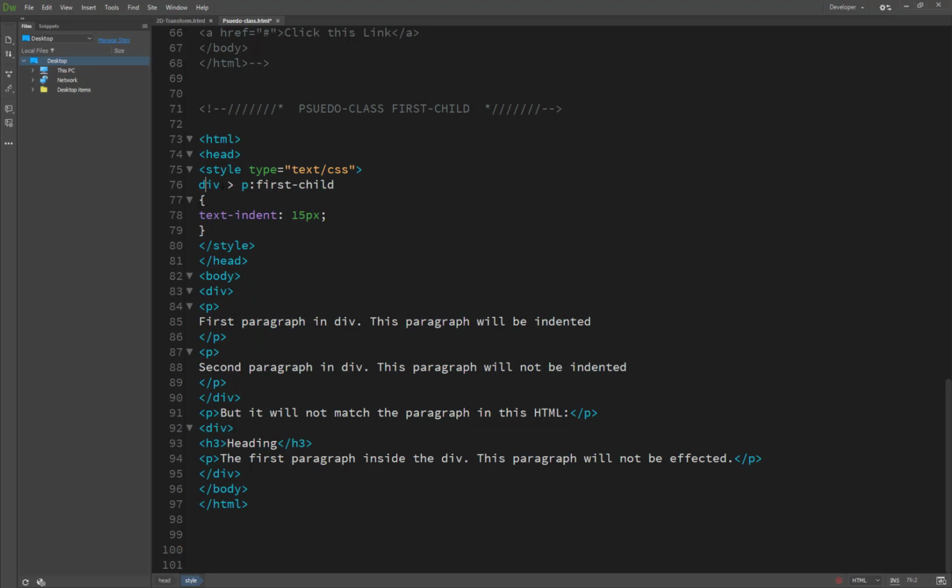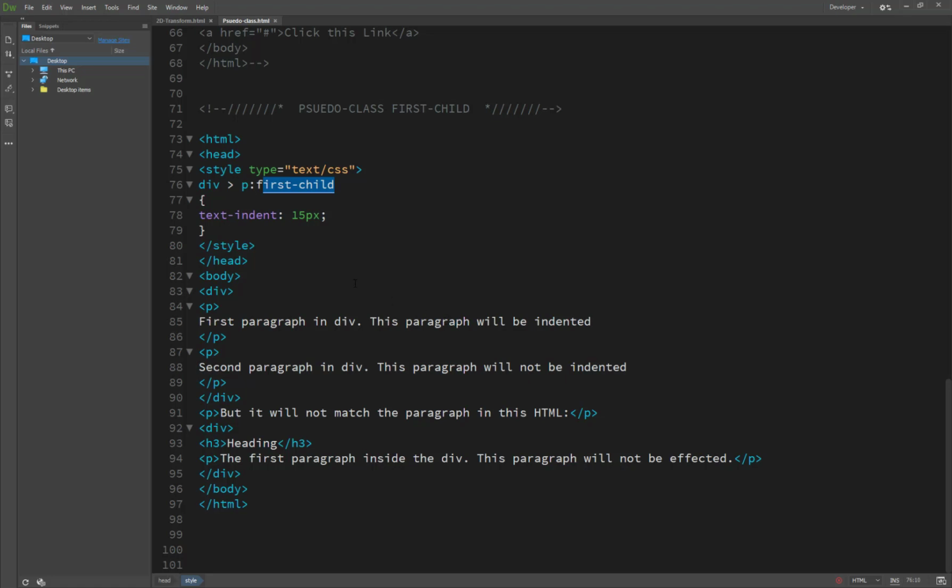It's a div, and the P is a child of the div, and inside the paragraph the first child applies this text indent to my first child of the paragraph. So this is the first paragraph in the div, the second paragraph in the div, and the third paragraph. This heading and the paragraph outside the div are not affected.